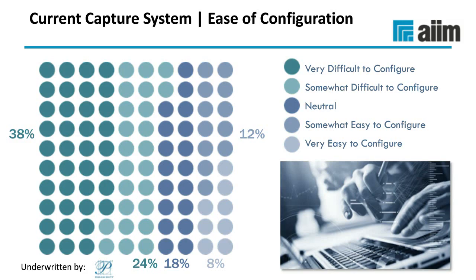I happen to be a huge proponent of reducing complexity. There's a reason why the word simplification exists and complexification does not, because we all desire simpler, more streamlined processes and lives in general. So this was quite revealing, but not surprising, unfortunately, because most of the time we solution providers tend to think in features and functionality, and a lot of organizations that look to buy these solutions also think that way, because it's an easy proxy. But what often is overlooked is how easy the system is to configure and deploy and manage.